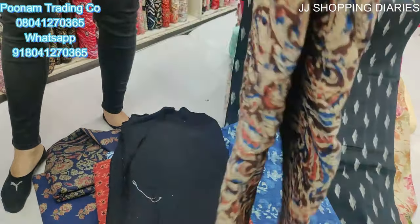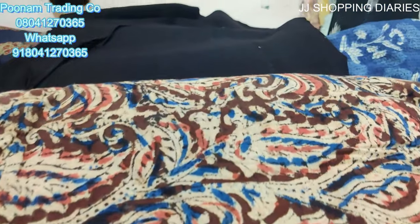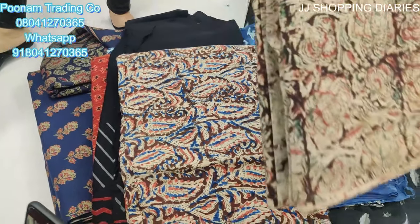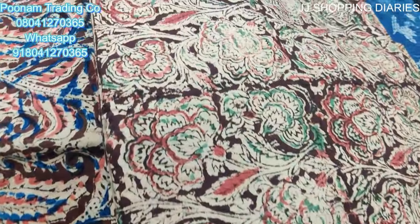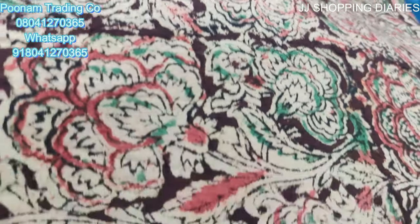Kalamkari fabric. Kalamkari. Okay. So these throughout the year, you will get a variety of designs. Of course, on video, I won't be able to show all the designs.